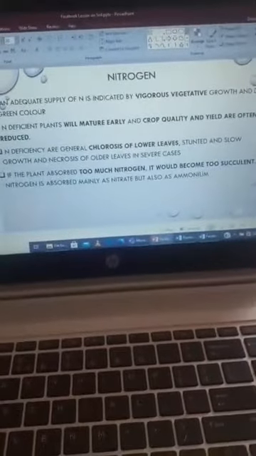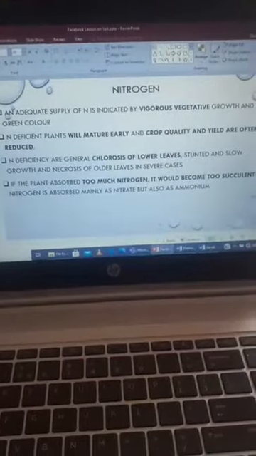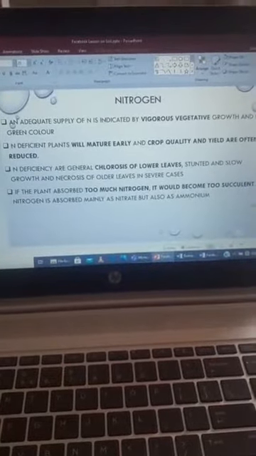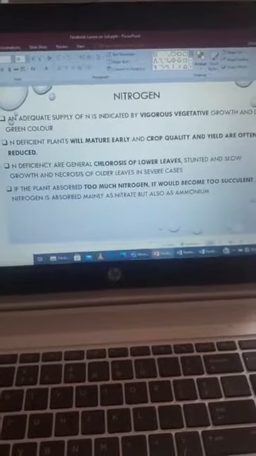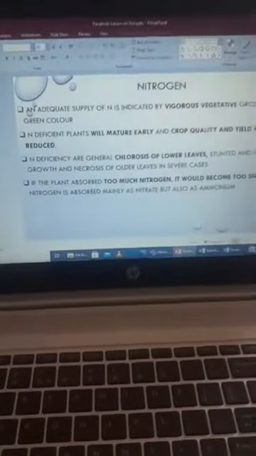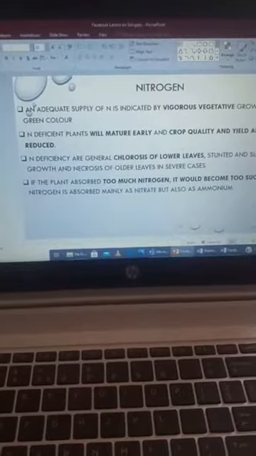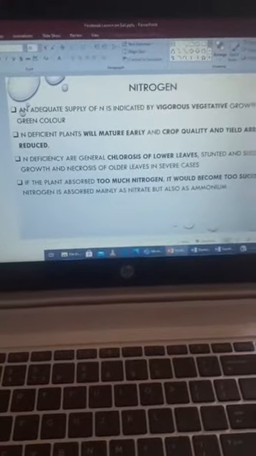Now we touch on nitrogen, NPK, and most of our bags that we buy are low NPK. Why do we need nitrogen? So farmers, nitrogen is responsible for vigorous vegetative growth. So if you want your plants to grow a lot and be green, you need nitrogen. And for early maturity, you also need nitrogen, especially to limit chlorosis where your plants are turning yellow.